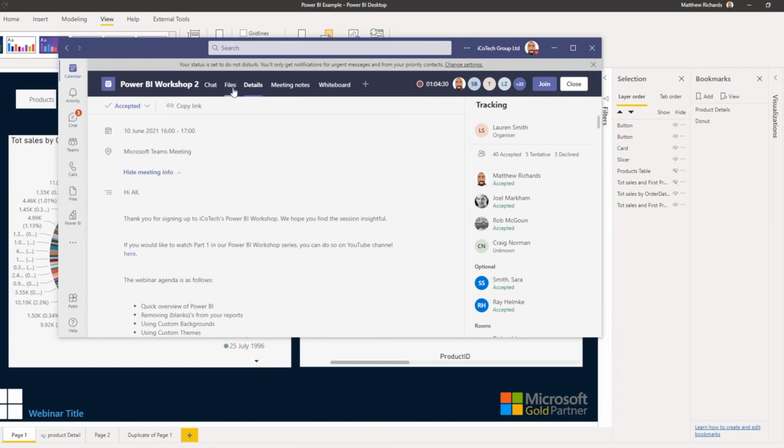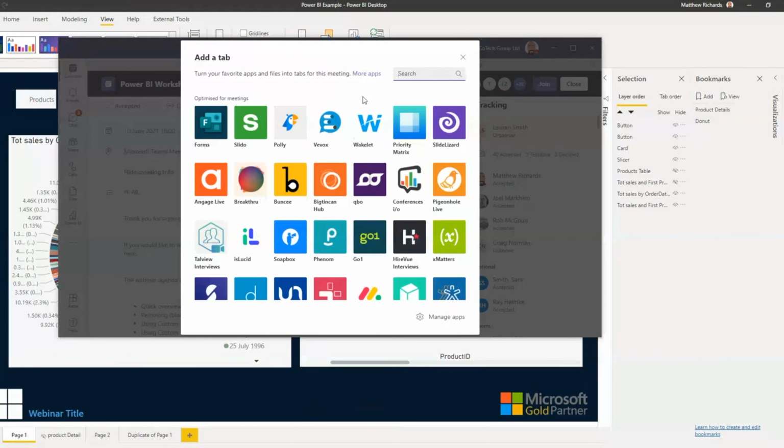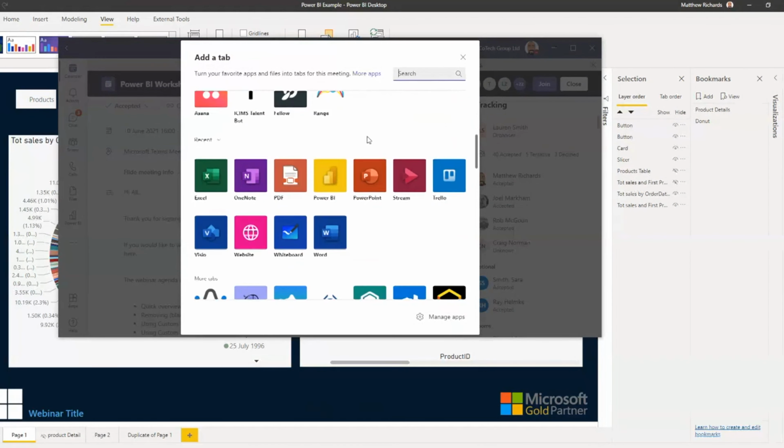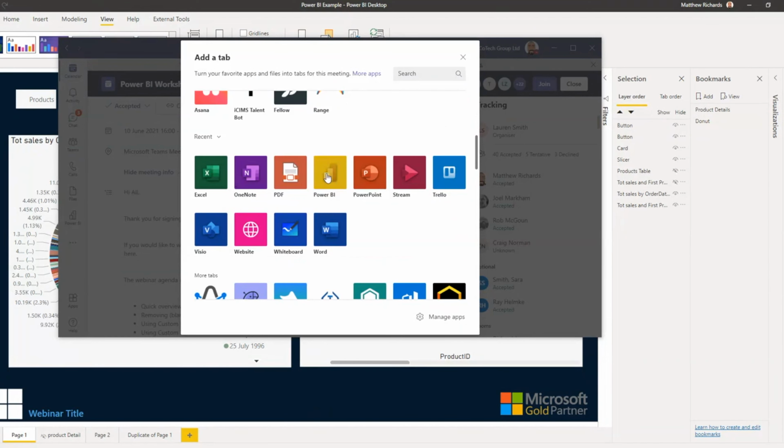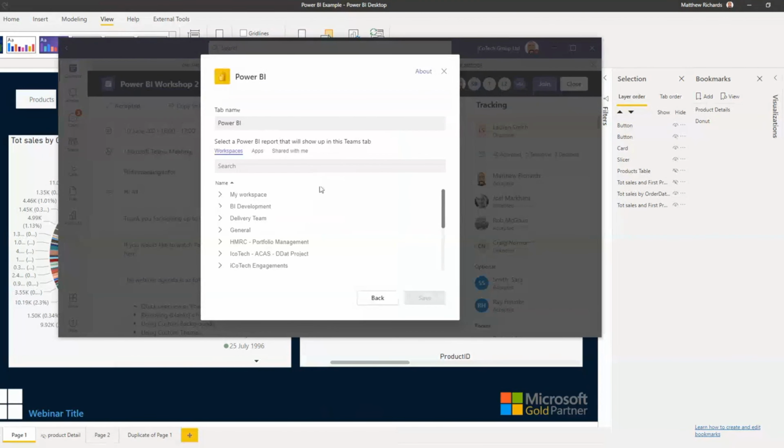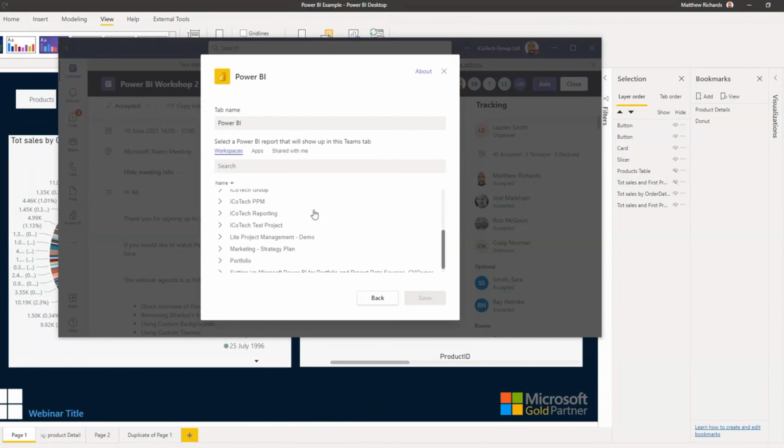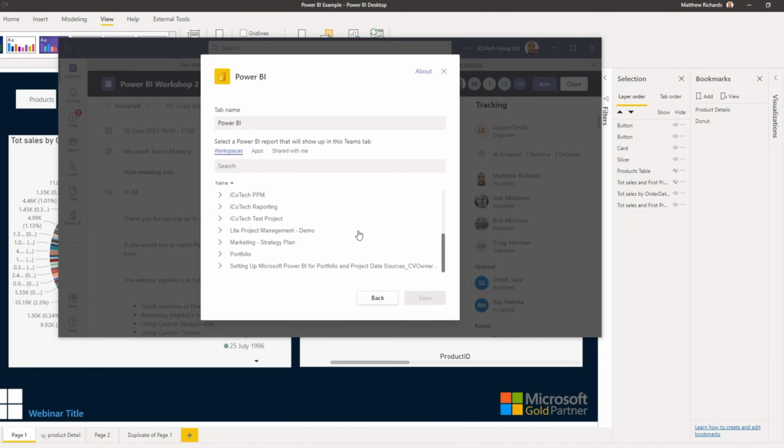Now, across the top here, we have tabs. In every channel within Teams, we have these tabs available to us. If I wanted to, I could add a tab in here. There's a number of things that I can add, but a key one that you can see is Power BI. I can add this in, and I can select reports, or select whole workspaces to appear within this information here. If I wanted to add a specific workspace or a specific app, you can add that in there.